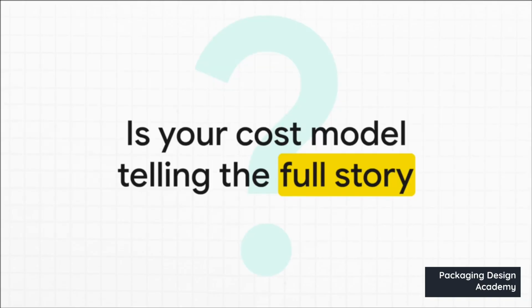And really, that's what this all comes down to. When you stop looking at just a price tag and you start seeing the entire cost stack, everything changes. It gives you the power to ask way smarter questions, to challenge assumptions, and to build budgets that are actually based in reality. So the final question is, now that you've seen the whole picture, is your cost model telling you the full story?